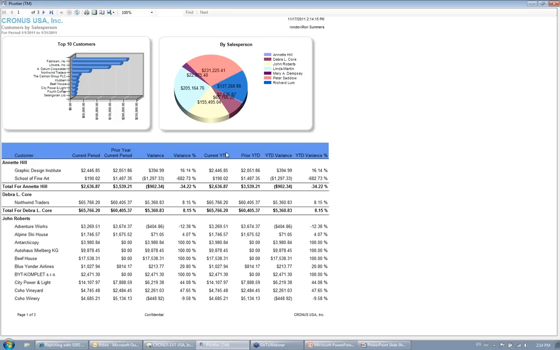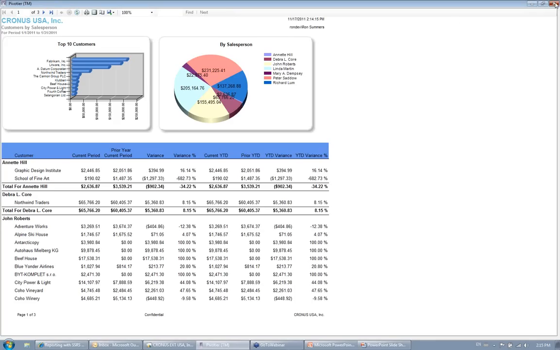But again, we didn't just stop at those simple listing reports. We added the visualization up above. So at a quick glance, I can look at the very top of this report and get a lot of information: here's my top 10 customers for this period, and here are all my salespeople and their amounts for this current period as well. Very powerful, it gives us the information quickly and easily at our fingertips so I can make some quick decisions. Again, comparative reports bring the data to life and really show you what's going on in your business.